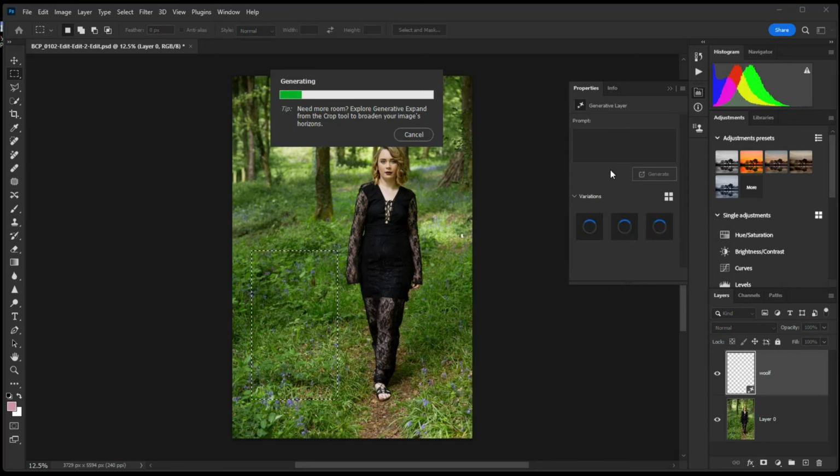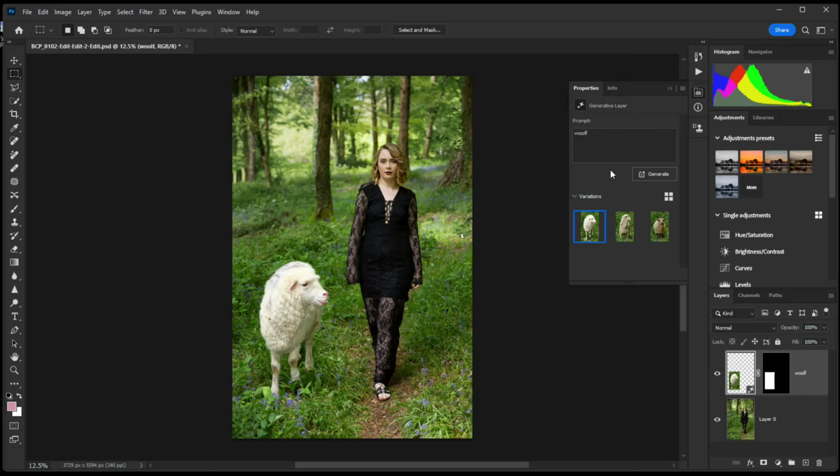So hit generate, off it goes. It should give me 3 options of some wolf-like creature. Let's see what it comes up with. That would help if I spelt wolf properly, wouldn't it really?